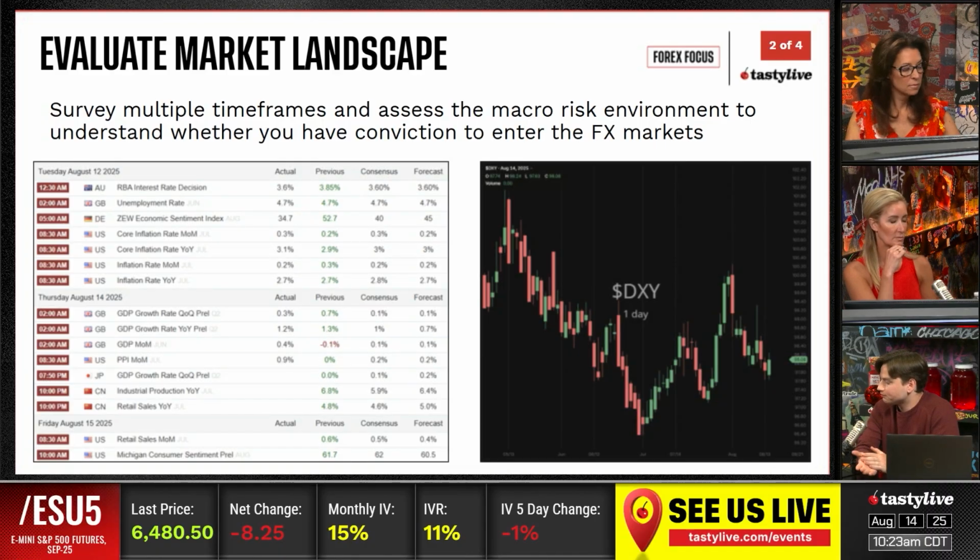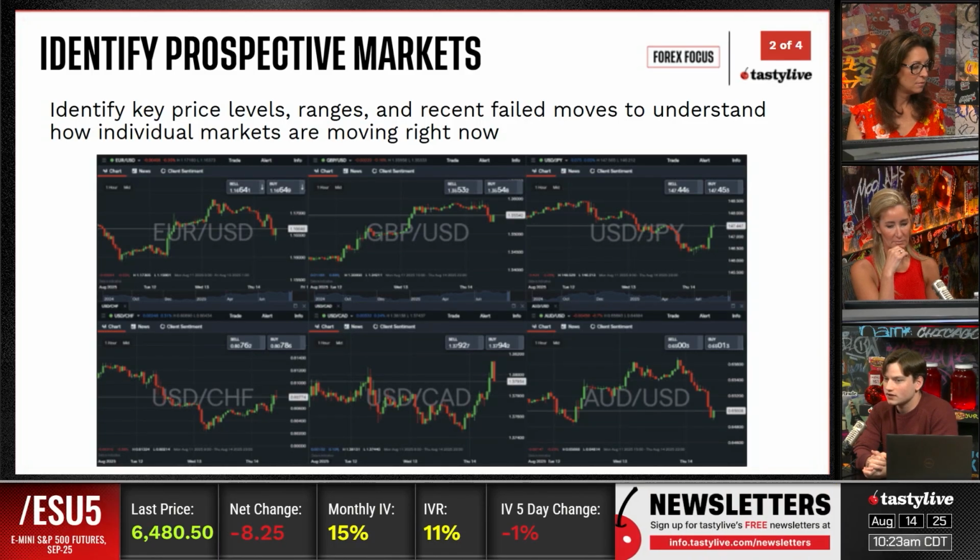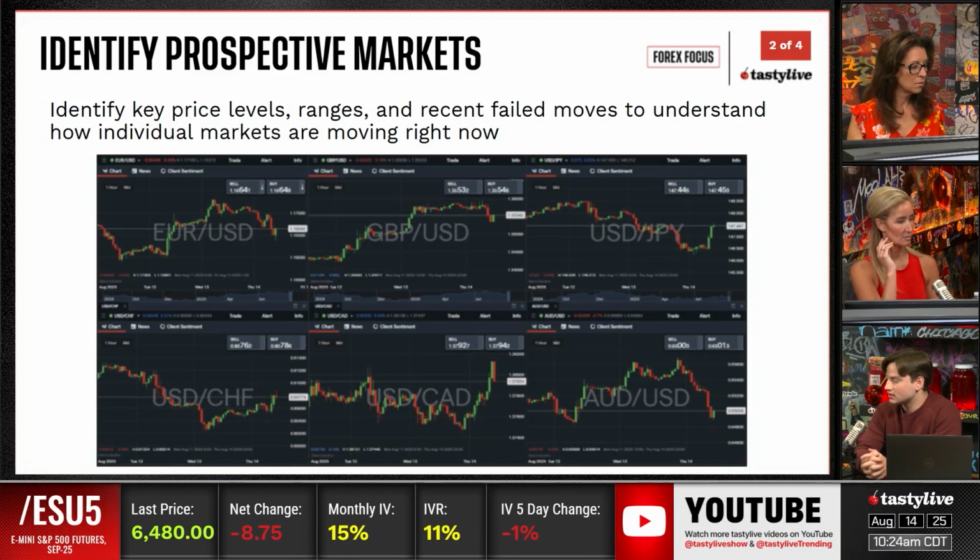So then go into the next slide. Here you go. This is what you're looking at. We have six of the most popular pairs. This gives you a pretty well-rounded view of the dollar's performance, because you have euro dollar, British pound, Japanese yen, Swiss franc, Canadian dollar, Australian dollar. The Australian dollar and Canadian dollar are more commodity currencies historically. You have some risk sentiment gauges with your traditional safe haven currencies of Swiss franc and Japanese yen. And then you have your most traded pair, EUR/USD.